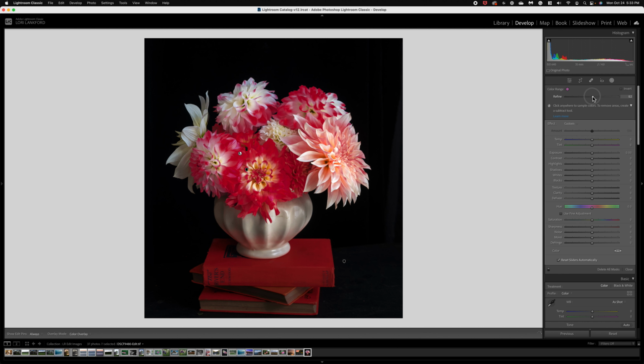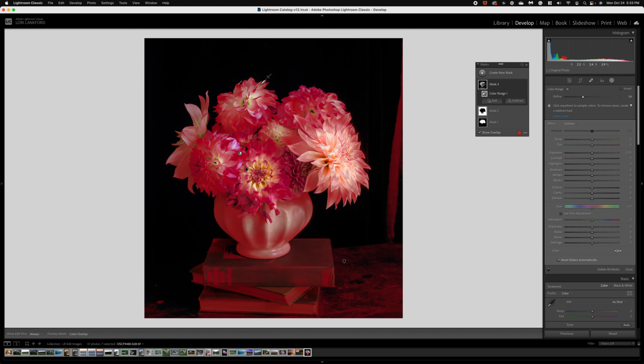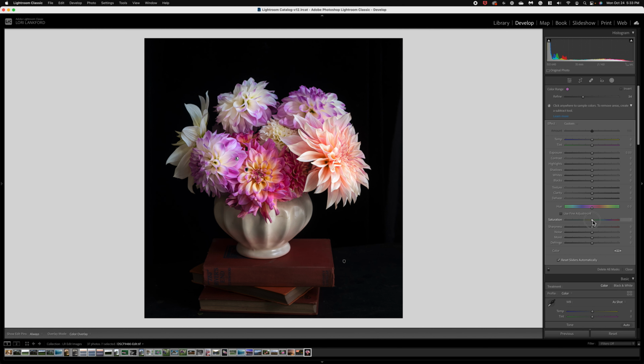Now you see it's picking up the book here. So you have to be careful with that and really think about where we want to make our impact. Now that I've selected the tips of these flowers, you can also hold the Shift key, and you can do up to 5 selections, which can also help, or sometimes it can hinder where it is selecting from. So I'm going to go back and just select that one area that I had in the beginning. So now what I'm going to do is increase the saturation on that, and I could also change the hue if I wanted.